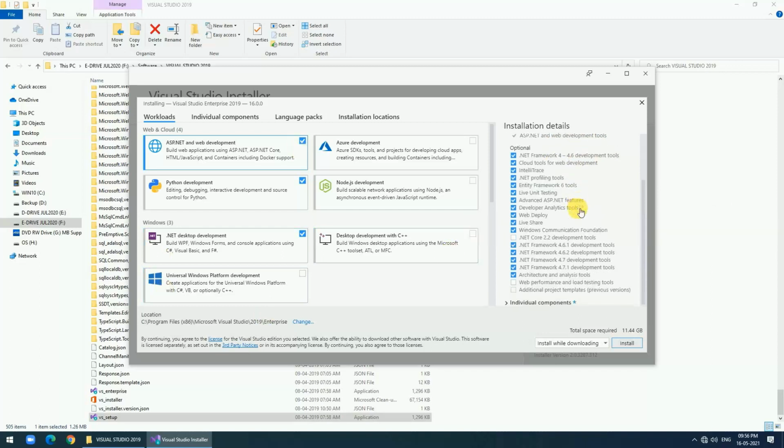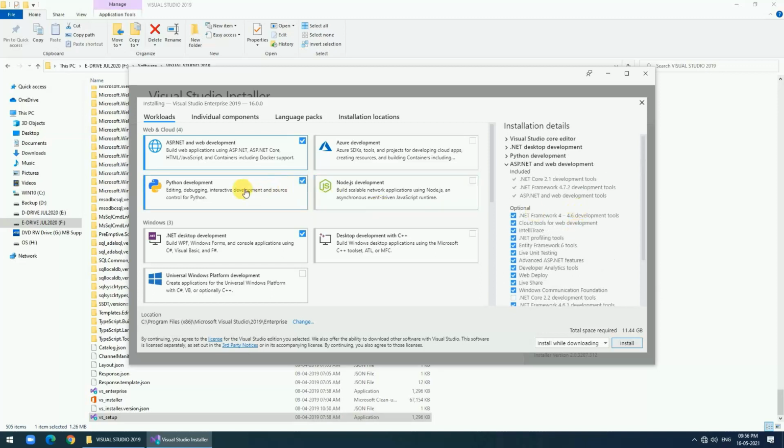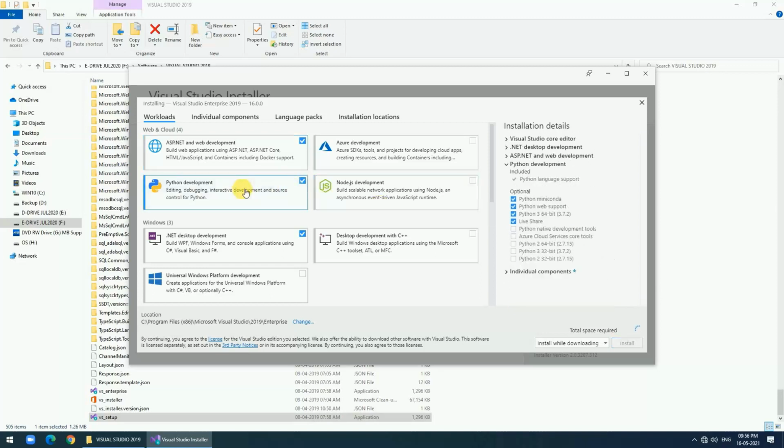So it will install the optional components, and if you want we can select the Python development also. It will show the optional components for Python.